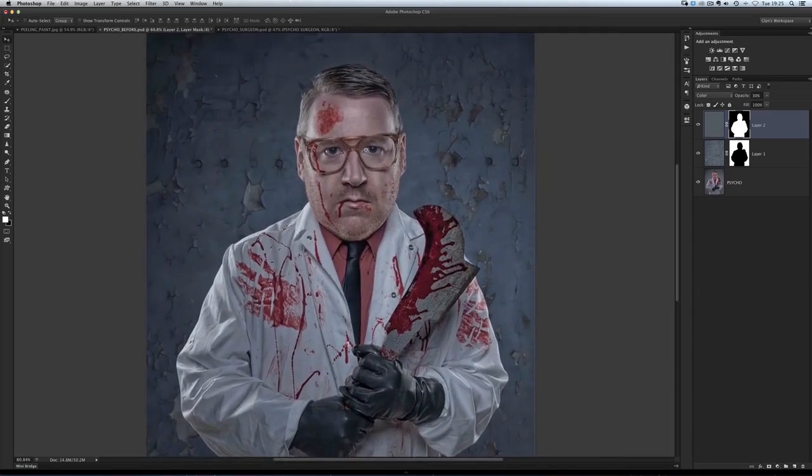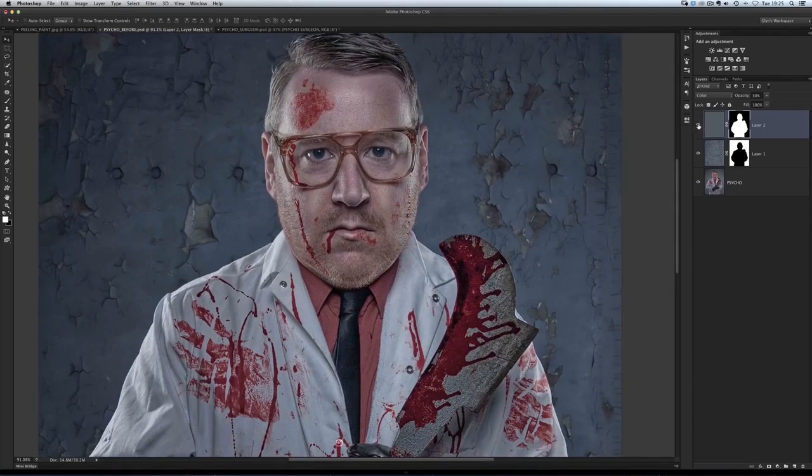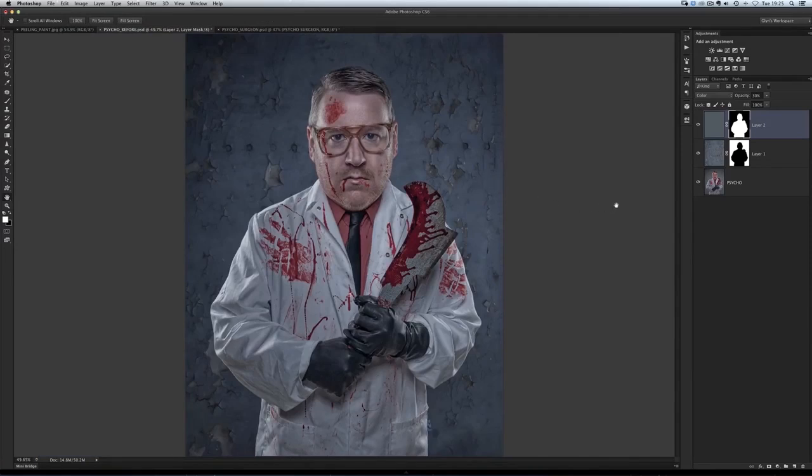So if I zoom in — if we look at this — turn it off, you can see that Dave is really, really warm. But just doing that quick effect where we do the average blur and put it onto Dave's skin at 30% — look at the difference that makes. That's off, that's on, that's off, that's on. It kind of helps him blend in with that background a lot more. And that's something I do on probably 99% of all the composites I do when trying to match somebody in with their background.